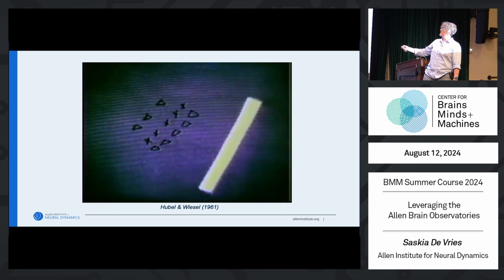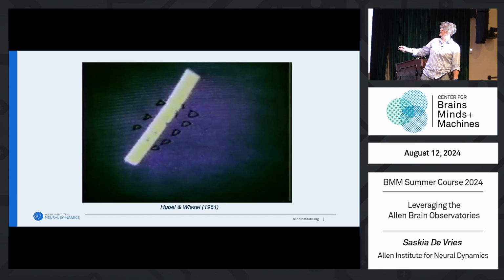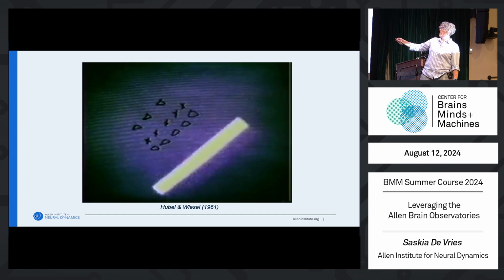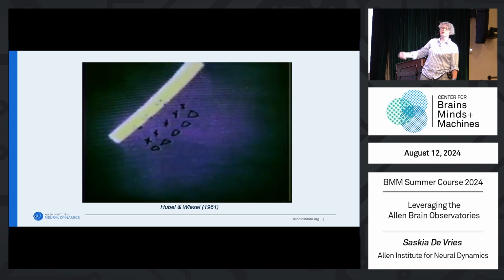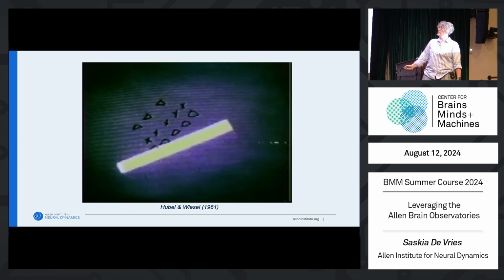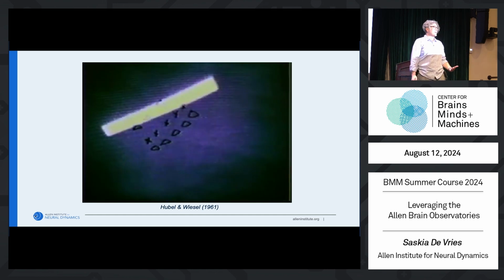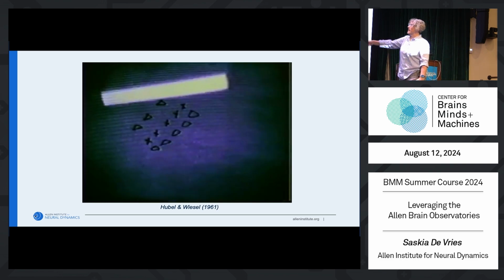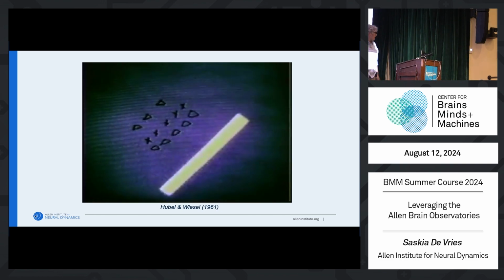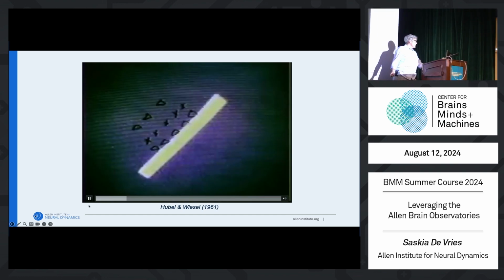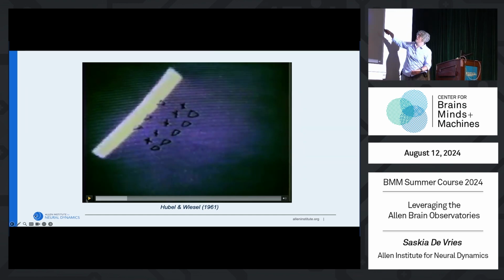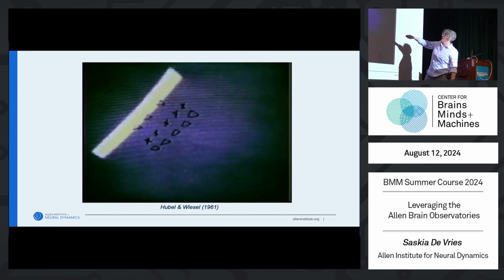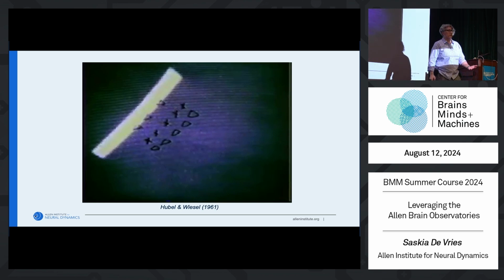And what that means is that when it starts to be oriented at this angle, where it hits those X's exclusively, that's when you hear the firing, right? And so we have this orientation selective cell that only responds when the bar is oriented at this very precise angle. Even when the bar comes down from the side, or up from the top, you don't hear a response, right?